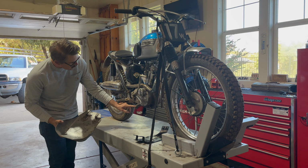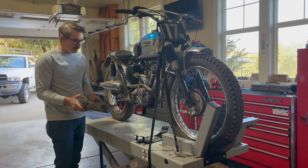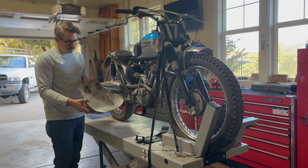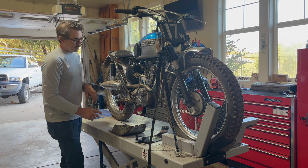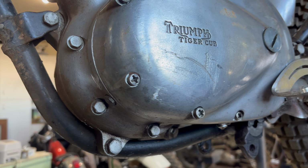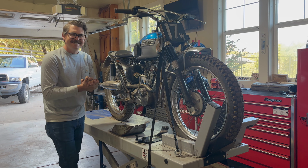We're likely going to need to cut off these tabs here that previously held the center stand for the bike. I'm okay with that. And then we'll see where these really need to go and see if we'll get this thing to slide right on there. Take some abuse, protect this nice motor, because I noticed the other day, I've already scraped this thing on a rock or two. So it'd be nice to get some solid protection on there. All right, let's do it.